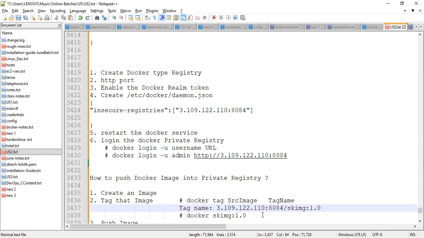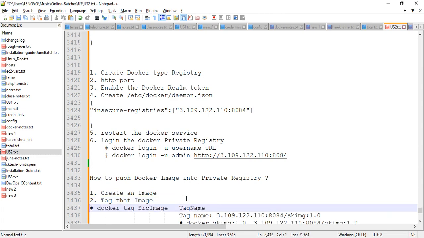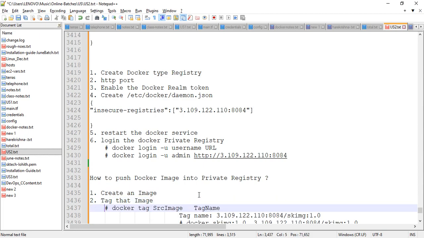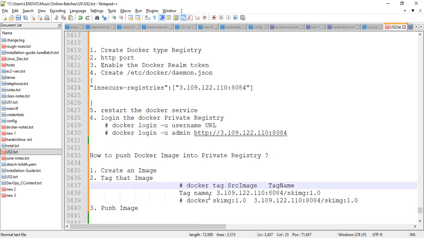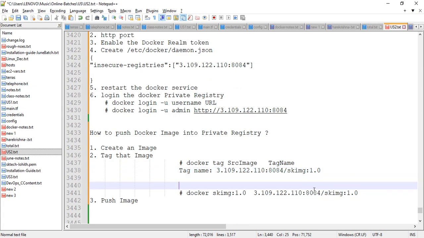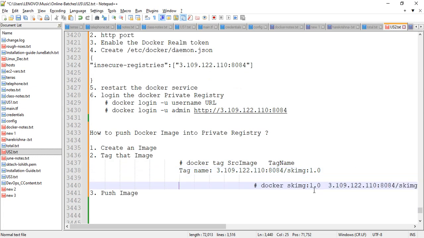So this is the tag name, guys. Finally, this is the command to tag this.